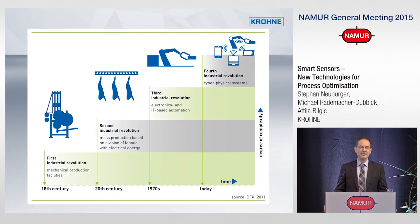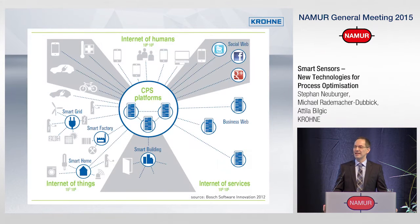Industry 4.0 focuses on the creation of intelligent products and processes. People, machines and resources are able to communicate with each other in an obvious way, as can be seen today in social networks. However, such complex systems can only be realized with decentralized modular intelligence. This is the basis in process automation for the profitable production of customized products, even in small quantities.